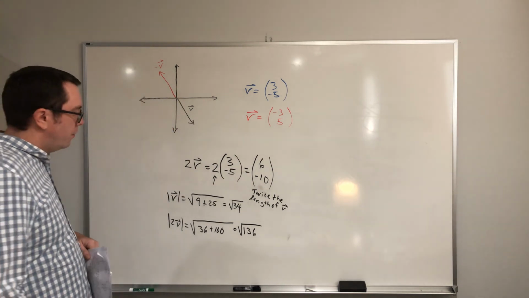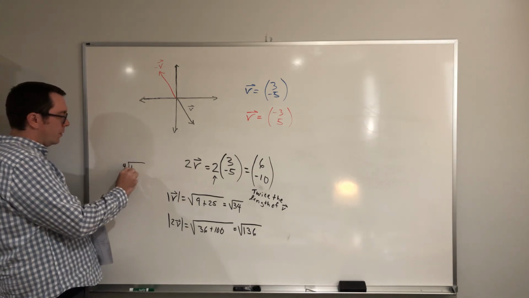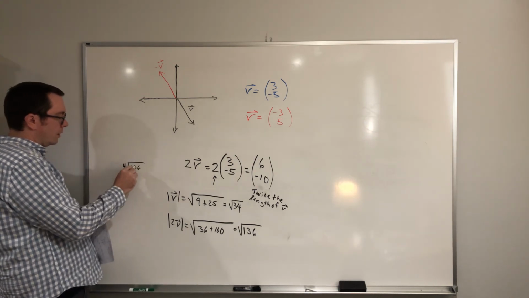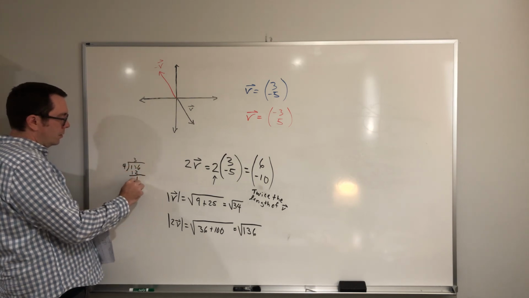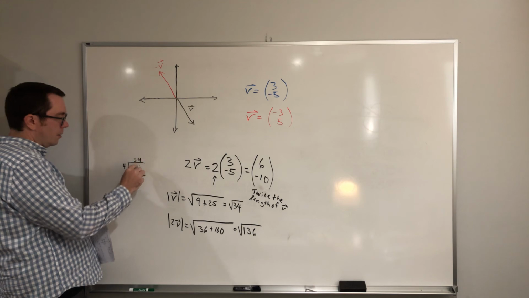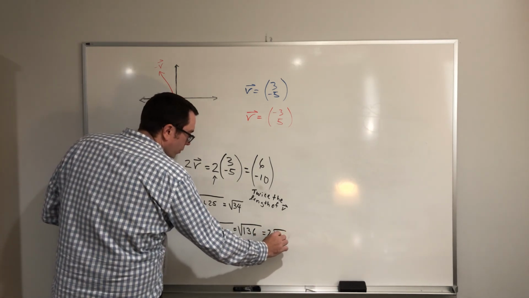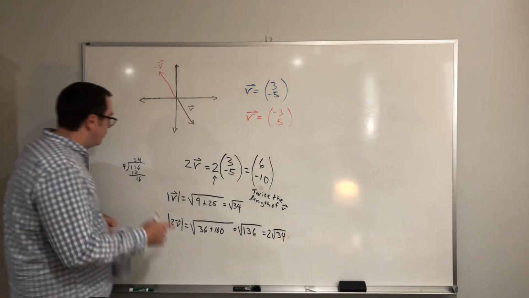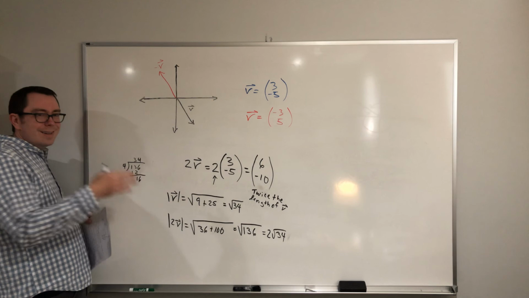Let's see if that's a multiple of 4. Does 4 go into 136? It should. So that goes in there 3 times, and then that's 12, 16, so that's 4 times, so that's the same as 2 times the square root of 34. Why was I looking for 4? Well, because under the radical, square root of 4 is 2, that would make it double.